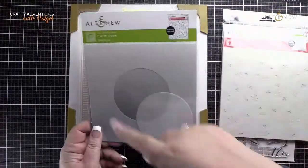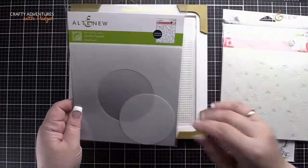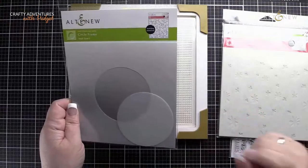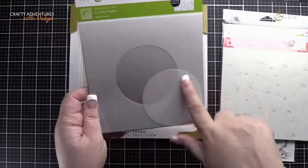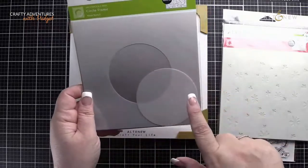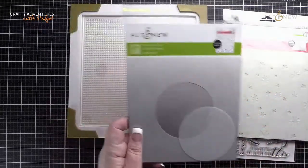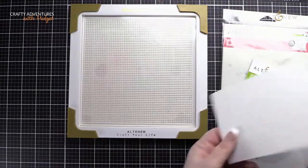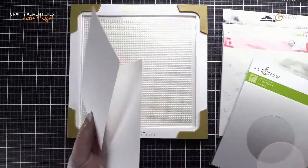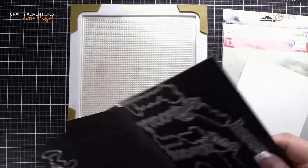Then I thought maybe we'll play with the little circle frame. This is wonderful because it is a mask and stencil. So you have the mask and you have the stencil. You can either put a circle opening on your project or you can block out a circle on your project. So a couple of different options there. I also have some random pieces of cardstock. And then I also pulled in Han, this is our first quick turn here.